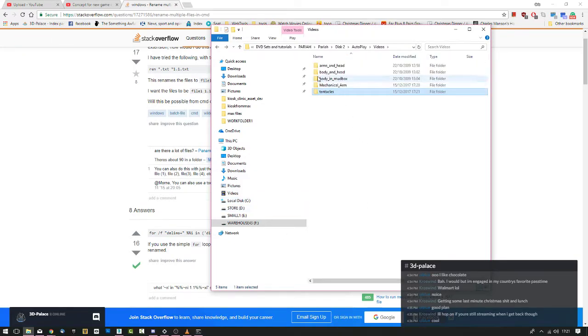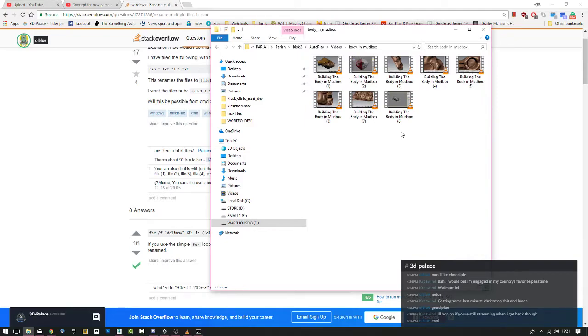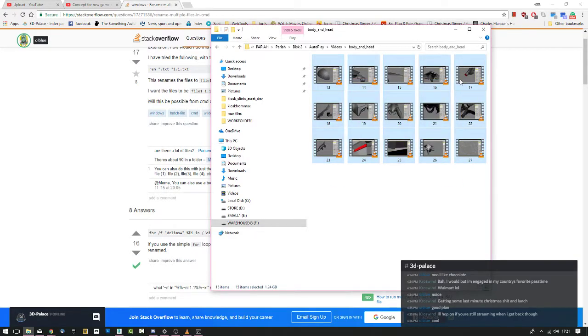Okay. Pardon me, I've got a bad cough. Creating the body and head.